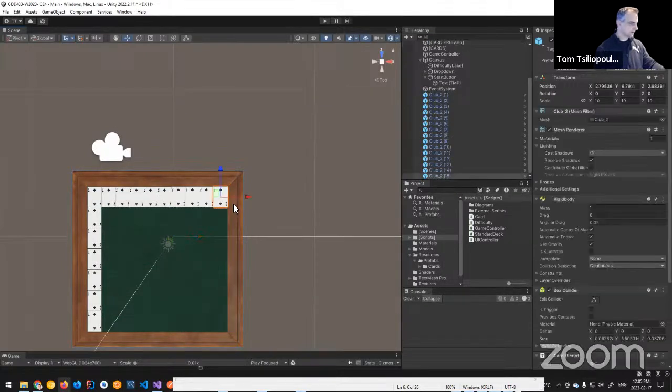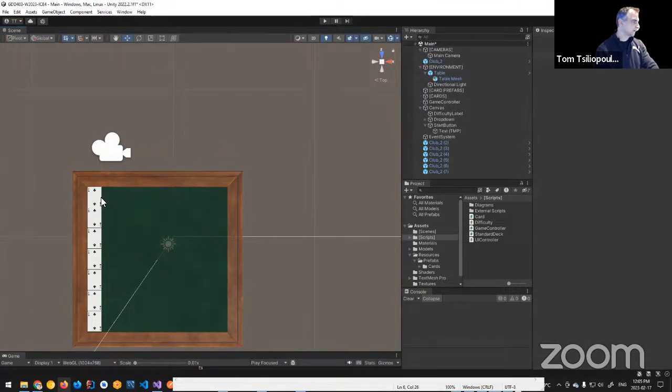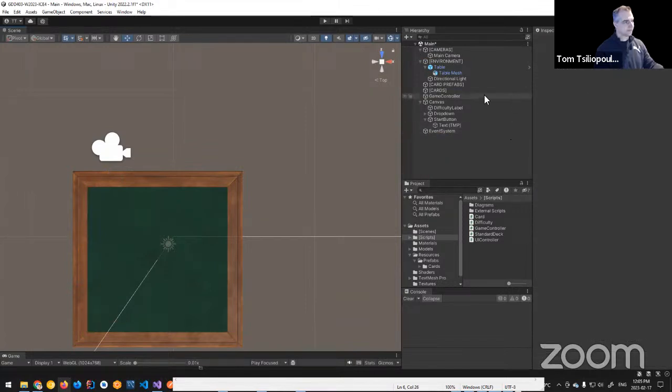So now that I know this, I know your mind is probably going, what is he talking about? Trust me. I want to put a spawn point. Let's make a brand new little environment, create an empty. We're going to call this spawn points. Right? These are card spawn points. That's what they are going to be.